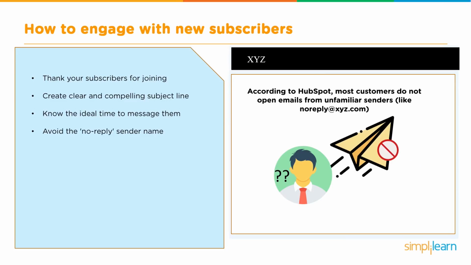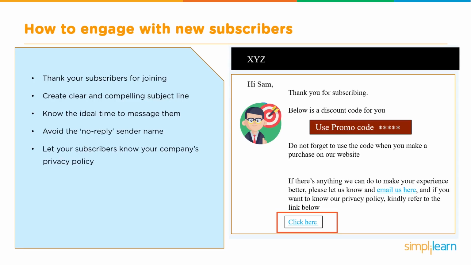Avoid the no-reply sender name. Again, personalize it. You're either Sam or Rob or Sally. Let them know that the email's coming from a real person, because if it doesn't come from a real person, most people aren't going to respond. We want to let our subscribers know the privacy policy, that we abide by a privacy policy. That's getting straight with people who are new. They don't know your brand. They don't know your privacy policy. They don't want to get spammed, in other words. So putting that out there makes you more transparent and trustworthy.